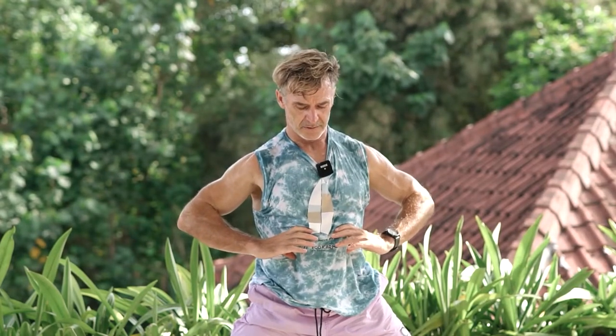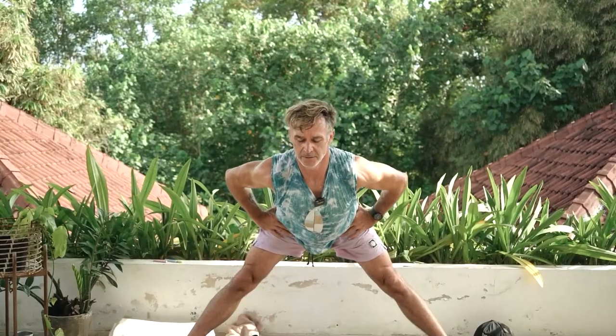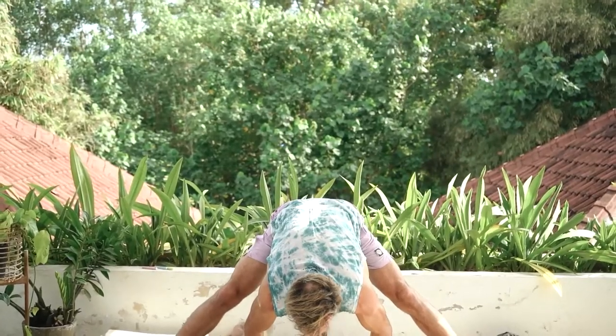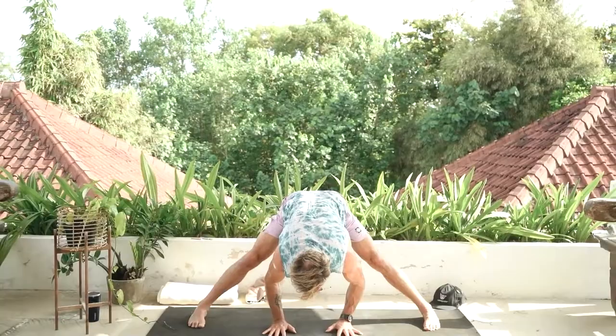I will not lose the most important muscle in the body, probably one of them is the diaphragm. When I breathe in, it goes down, and that makes my spine longer. If I let my back round too much, I lose the effect of that spinal length with the diaphragm. Hands on the hips, breathe in, get your diaphragm, and then we'll fold forward and stretch, stretch, stretch on the way over. No rush. Now I'm bending my knees so I can really feel the effect of the diaphragm to make my spine long.